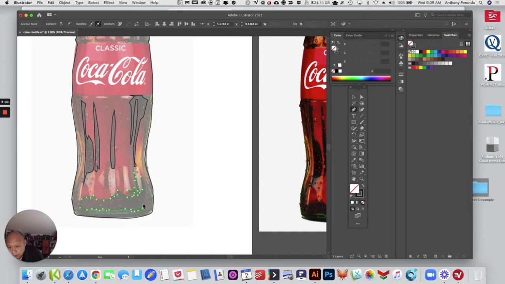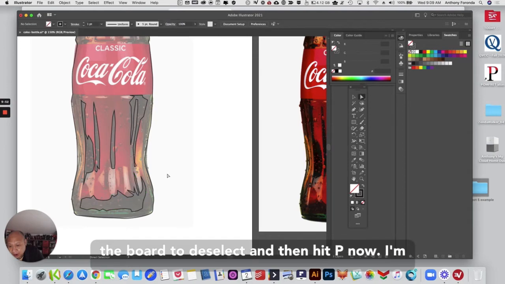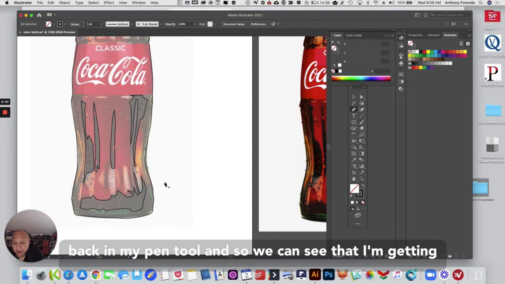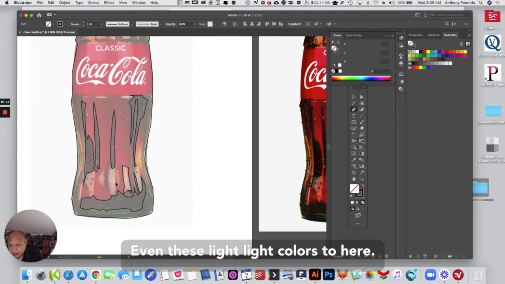So I've connected it. I'm hitting A, click on the board to deselect, and then hit P. Now I'm back in my pen tool, and so we can see that I'm getting all these shapes in here. Even these light colors here.